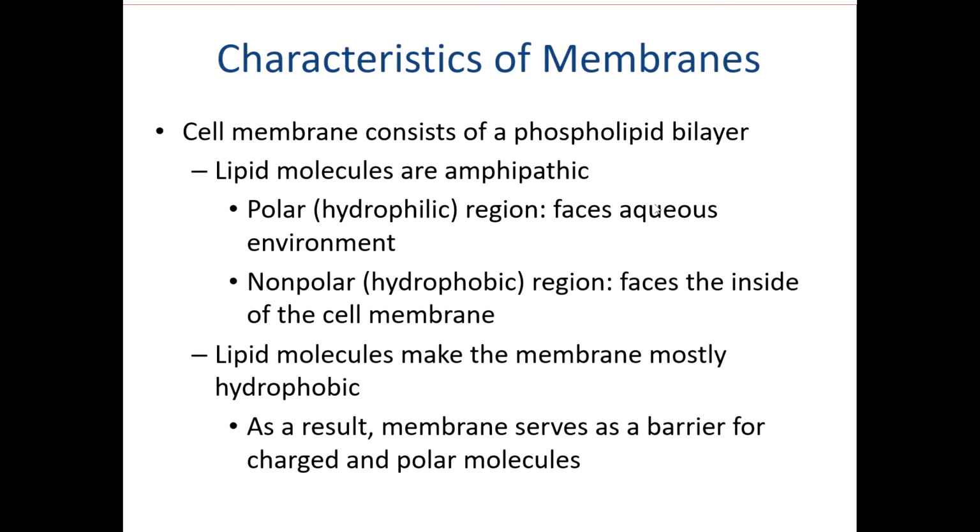Okay, so the main takeaway on this slide is that, again, the phospholipid bilayer is predominantly lipid soluble, so it's going to be hydrophobic. So things that are lipid soluble are going to pass through the cell membrane very easily, while things that are not lipid soluble, things that are charged or polar, are going to have to find a different way to get in.